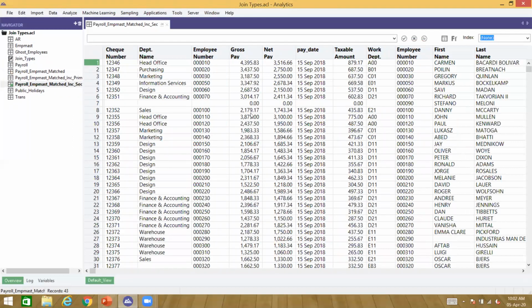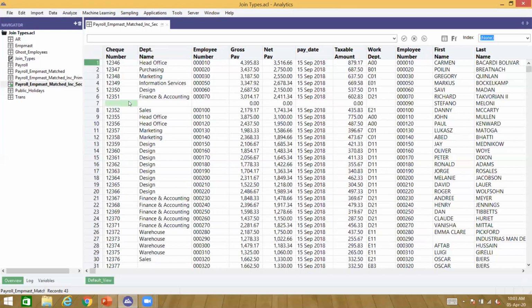Now you might think, okay, hang on, 43. Now in the payroll table, there were 44 records. 2 of those people were ghost employees. So theoretically, for the moment, I'm thinking I should have 42 records here because of the match, and I would be right so far. But if we do a separate test, I haven't done it here for you, we'll discover there's someone in the master file that we forgot to pay. They do not appear in the payroll table. So the 42 matches from the primary table, the ones that are not the ghost employees, plus the 1 person that comes from the employee master file that we forgot to pay, that makes 43.